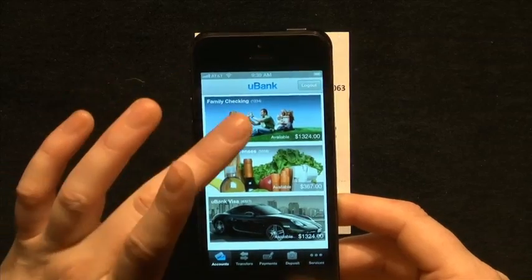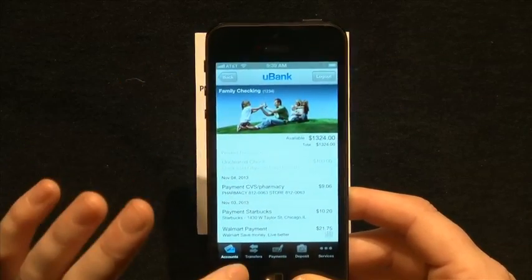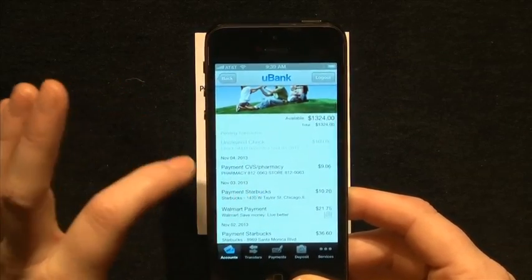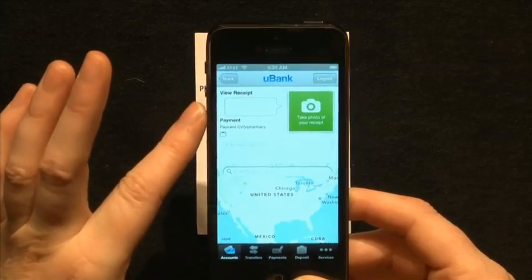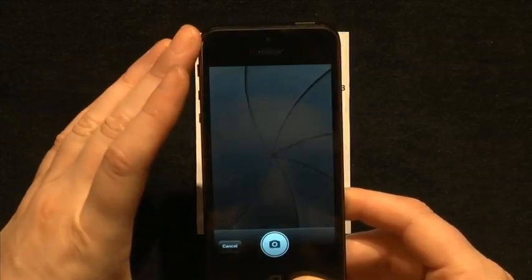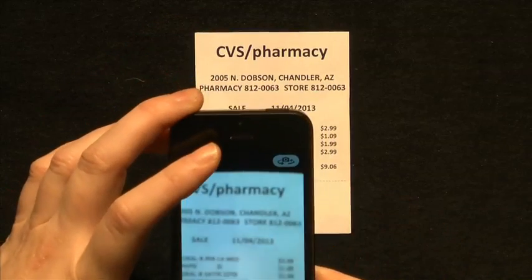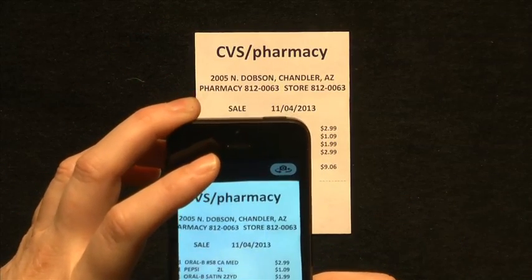Now we're going to show you how we got there. And we're going to start by manually tagging a receipt. So we're going to go back into our checking account history, and once we go in there, we're going to look for a line item without an icon attached to it. And the first one is CVS Pharmacy, so we're going to select that. And you can see all of the details are blank. So we're going to populate those details by taking a picture of that CVS receipt image.